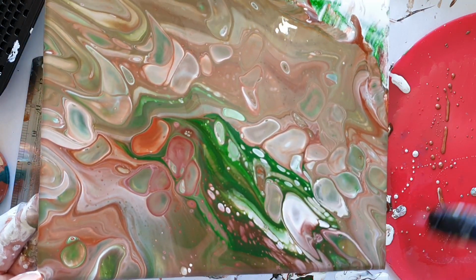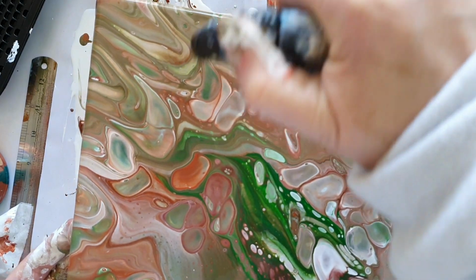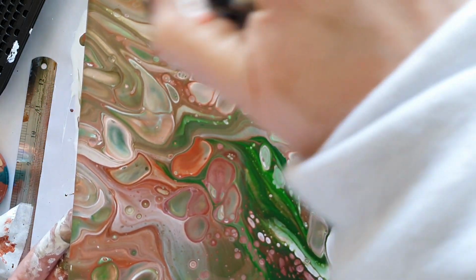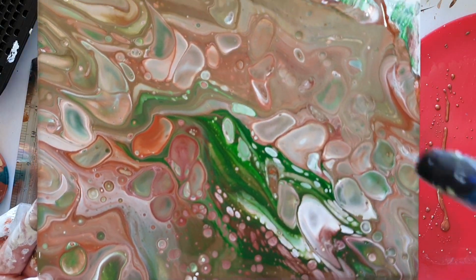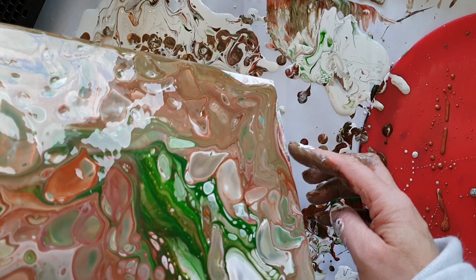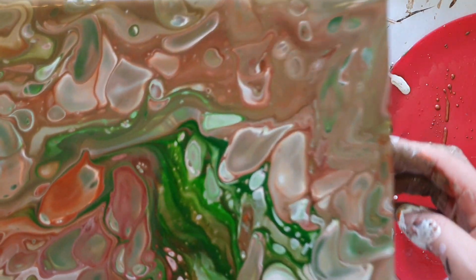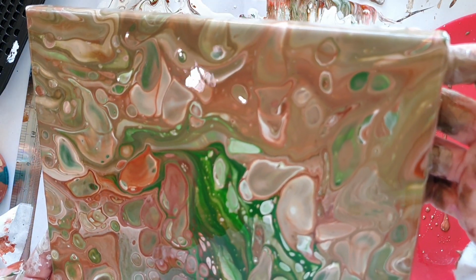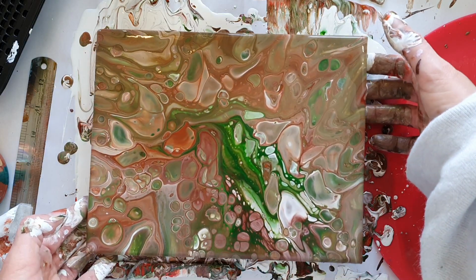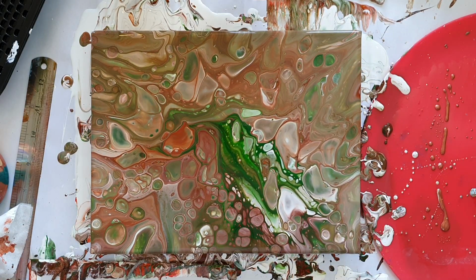And before I do the last tilt, just another quick bring up any... Wow, that was the long way around. What do you reckon? I think I like it. Not a fan of this bit over here.